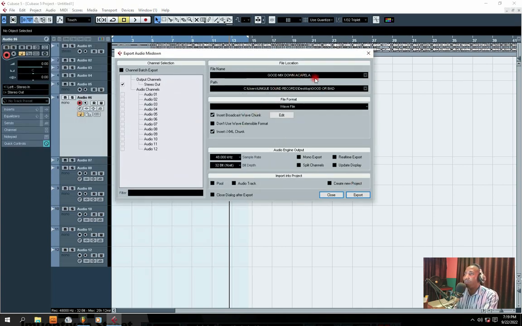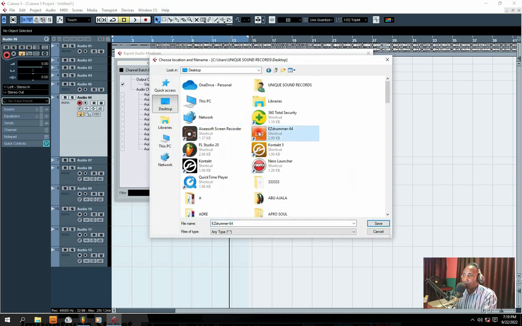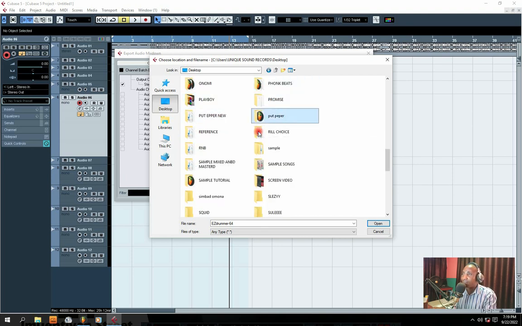Then I'll go to this folder to look for my folder. This is not the folder. Remember, we'll call that folder project or something. What's the name of that folder again? I think it's something projects, right?